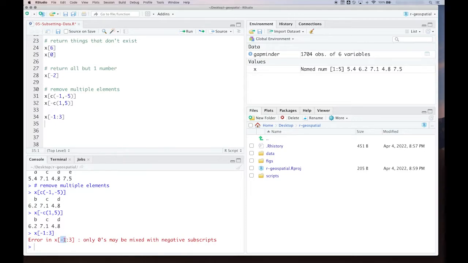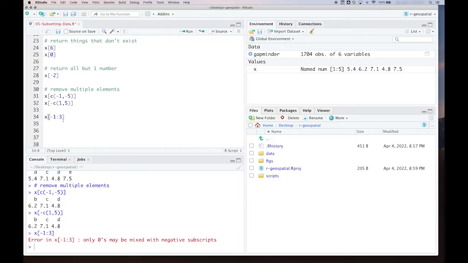There's only 1 through 5 positions. So R doesn't know what to do with this, and it's not going to return something that you want. That's because this colon is really just there to say, give me this sequence of numbers that starts with the thing on the left and goes through the thing on the right. -1 doesn't exist, so it doesn't know what to do.